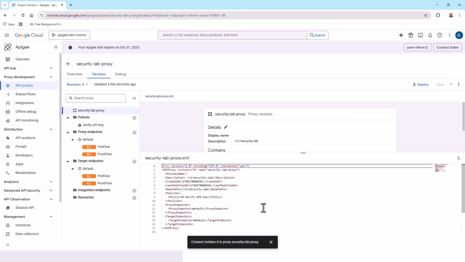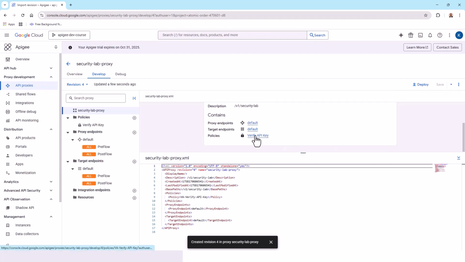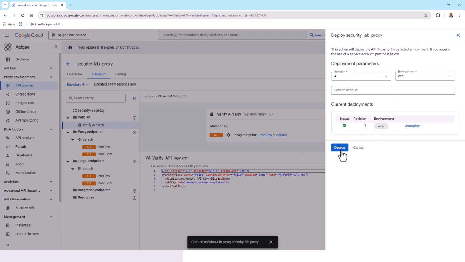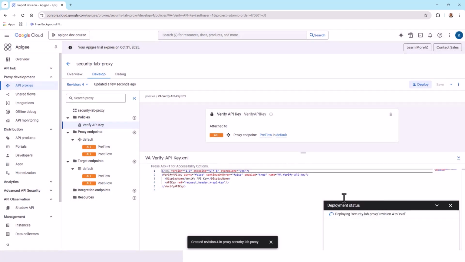Okay, so version 1 security lab, that is not this one, verify API key. Okay, so the API key reference was changed from the earlier one to request.header.x-api-key. Now I will deploy it, and I will tell you why I had to do that change. Confirm. Okay, let it deploy, and I will tell you.